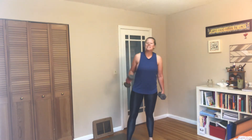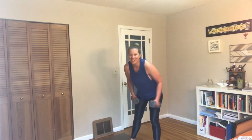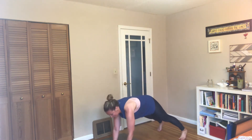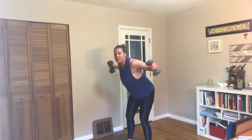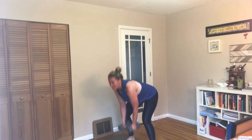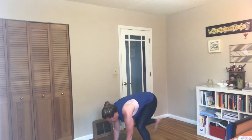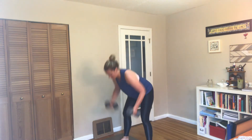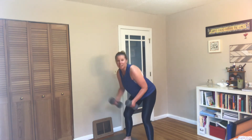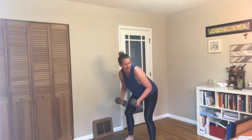Rear delts to renegade rows — rear delt for two, down to the floor, or staying up for bent-over rows. Making sure those heels are placed down and we're pushing through those glutes as we stand. I'm really all about protecting that back and using those glutes. You can get in a really good position by stepping it up once you nail that spot on the floor — it should feel like a little mini squat. And rest.